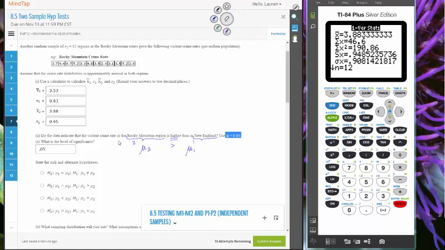I should not use the equals because of course that's for the null hypothesis, so obviously the null hypothesis has the mean crime rates of both of them equal to each other. We can cross this one out. And then we want the Rocky Mountain region crime rate to be higher than New England. That's what we want to test. This is equivalent to the mean of New England being less than the mean crime rate of Rocky Mountain. So that's the alternative hypothesis, which is found right here. I think that this is going to be tricky for students to remember that the populations are already numbered for us and to identify who goes where. So this is the null and alternative hypothesis.